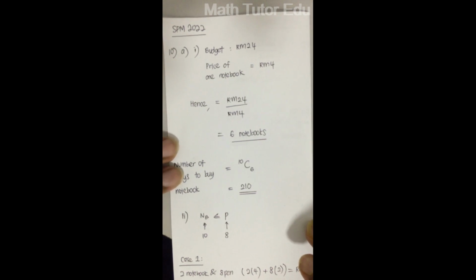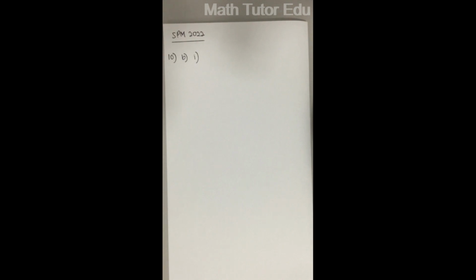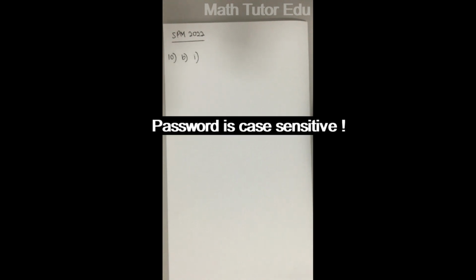So let us move on to our discussion for question 10 part B now. Let us begin our discussion for part 1, where they ask us to find the number of different passwords if the first three characters are capital letter A, number 8, small letter a without repetition. By the time you finish reading this question 10b, you will have some idea that this question is actually asking for a permutation, because it shows an example of a 5 character password formed by using letters and digits on a computer screen. Password is case sensitive, guys. Hence we can conclude that this question is asking for the permutation concept.